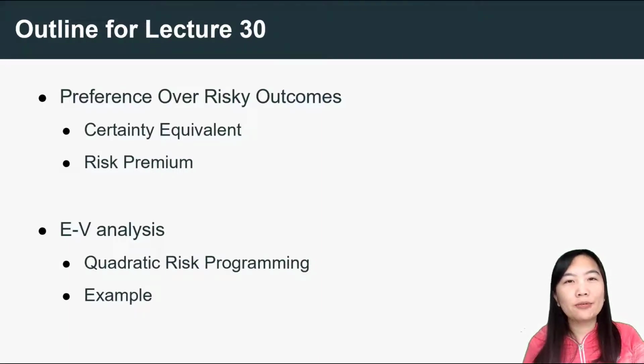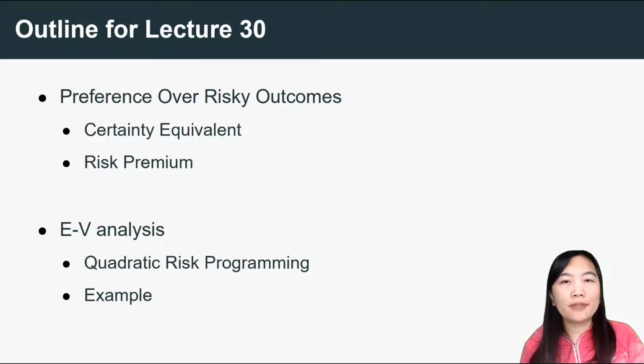So there will be two parts of the stuff that I want to cover today. First, I want to introduce the concepts of certainty equivalent and risk premium. And to tell the certainty equivalent level and the risk premium levels, we first need to know whether the person is risk preferring, risk averse, or risk neutral. And I will also get to that, because depending on the person's risk aversion level, the CE, certainty equivalent, and risk premium might be different.